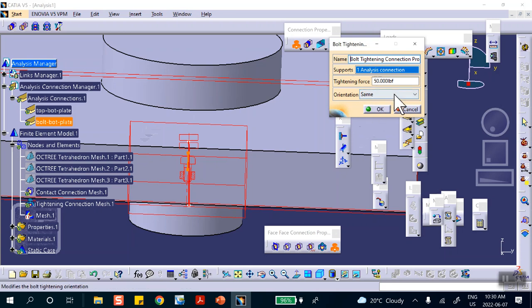Now, notice that there is a pull-down menu which says same and opposite. With the same, it did that by itself. I didn't do that. It varies from case to case. The direction, there is a bolt there. You can see that. There is a bolt sitting there in that icon. The direction of it is exactly how I want to tighten this bolt.